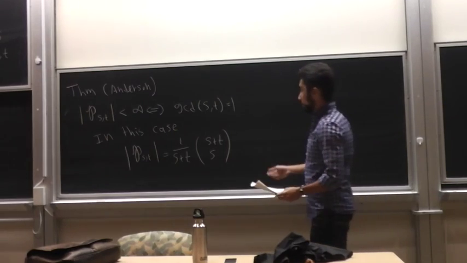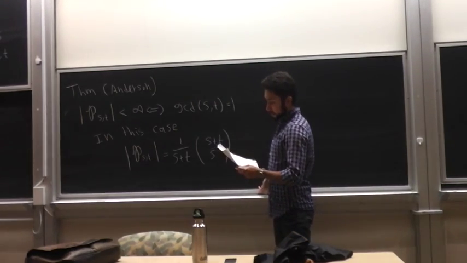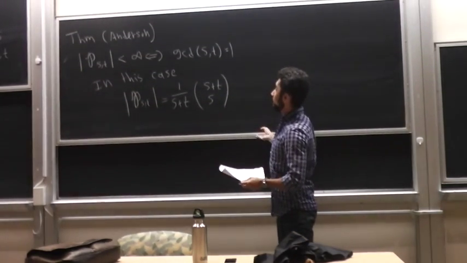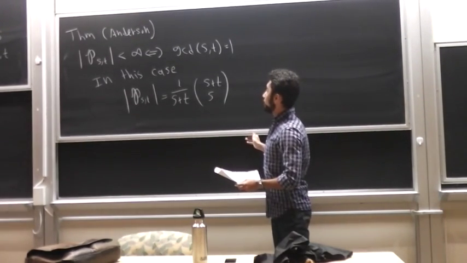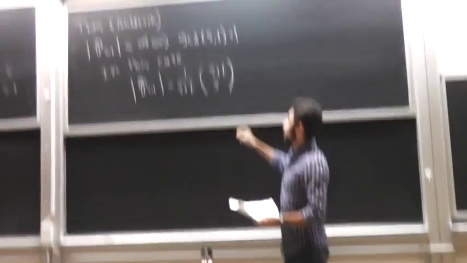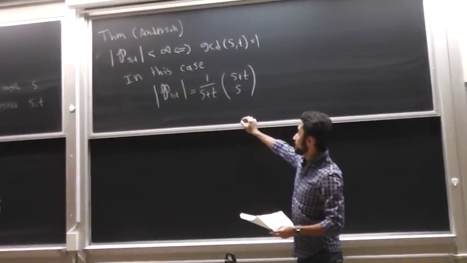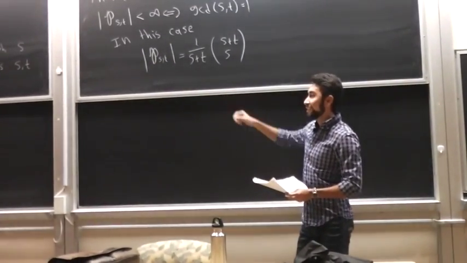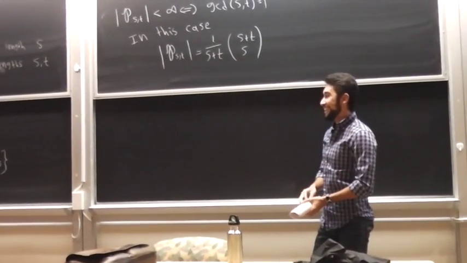So in particular, if I were to look at S, S plus 1 core partitions, notice S and S plus 1 will always be relatively prime, right? So if I look at those partitions, it's going to turn out that nothing else is 1.